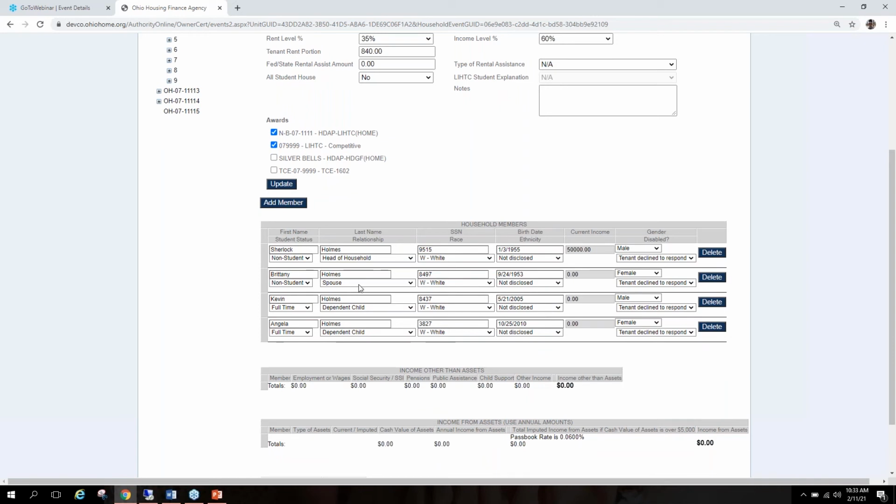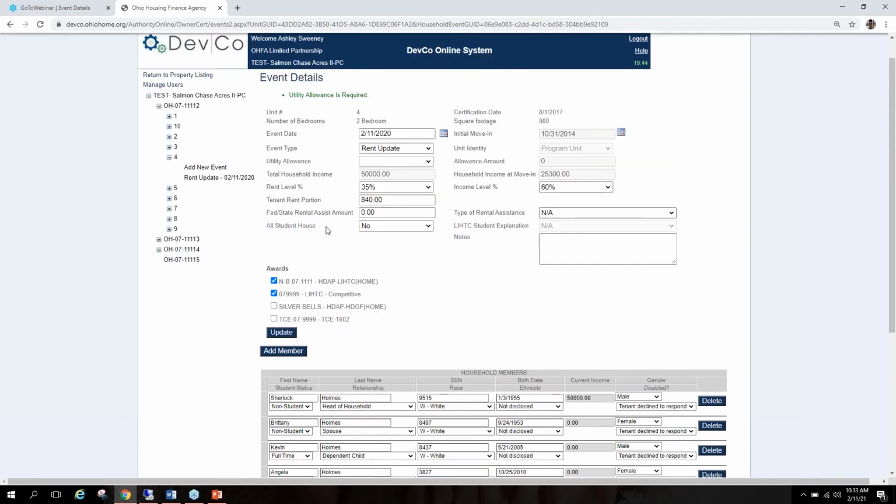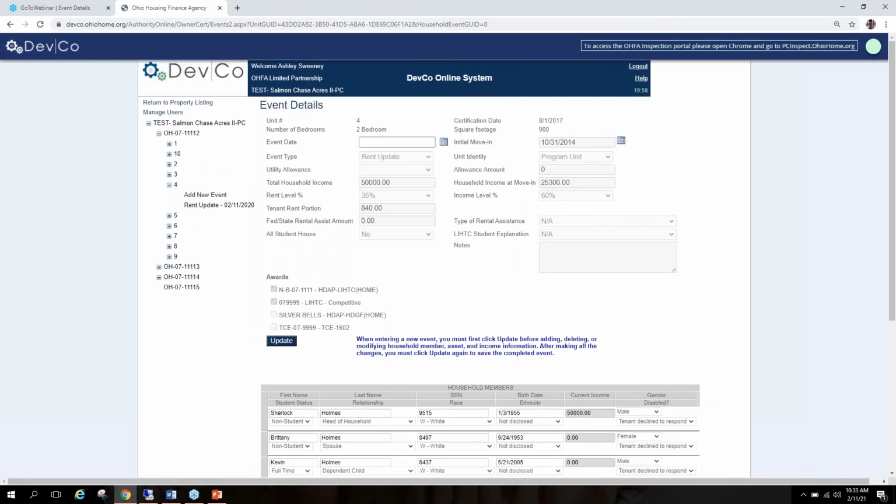And in this case, this is a rent update, so you don't have to worry about it here. But yes, you want to always click the update button here first, and then it will open up the bottom screen. Again, that was a change that was added a couple of years ago as well, that people may not be aware of. So please keep that in mind, and also look over any of the other tips that were given in your PowerPoint presentation.